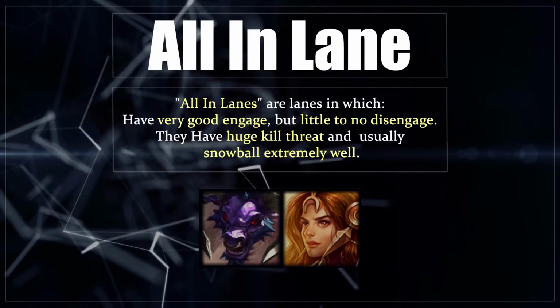An all-in lane would be something like Leona and Draven. Once Leona locks onto the champion, Draven follows up and does as much damage as possible to burst through their HP. Once again, it's pretty much in the name, you just want to all-in a champion. You want to deal as much damage as possible and kill them. Champions like Leona and Alistar come into this category.